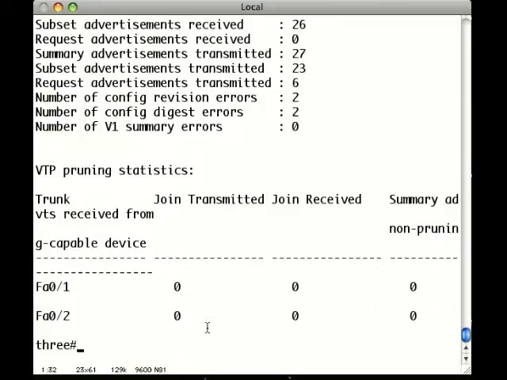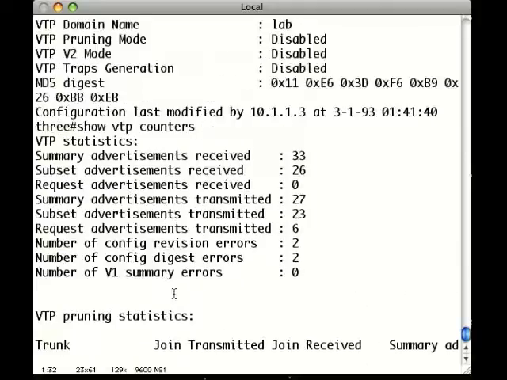So I've been up for maybe an hour now, and I've received 33 summary advertisements. Those are the ones that I said come out about every 5 minutes or something like that. Maybe the timing's not precise. And then the number of summary advertisements that I've transmitted. Oh yeah, once every 5 minutes on each of my links. So that sounds about right.